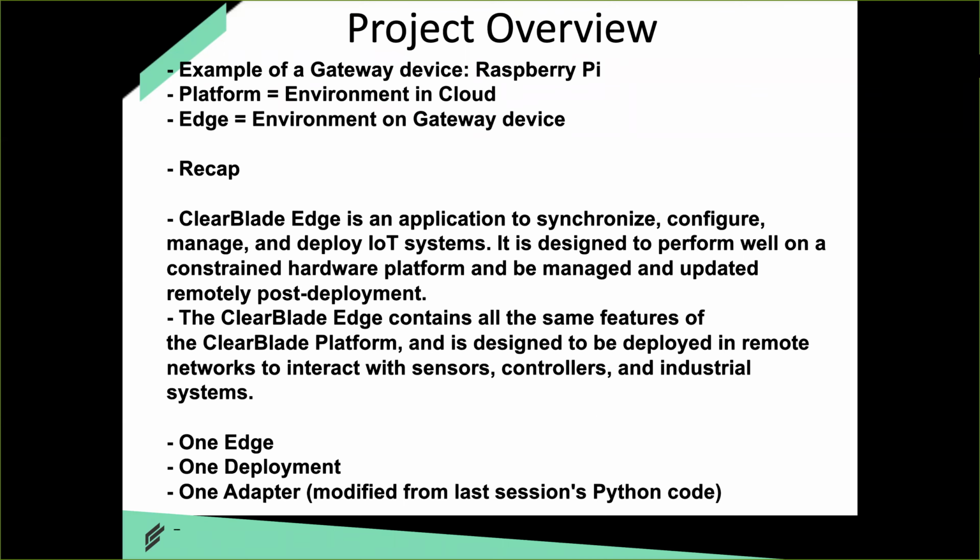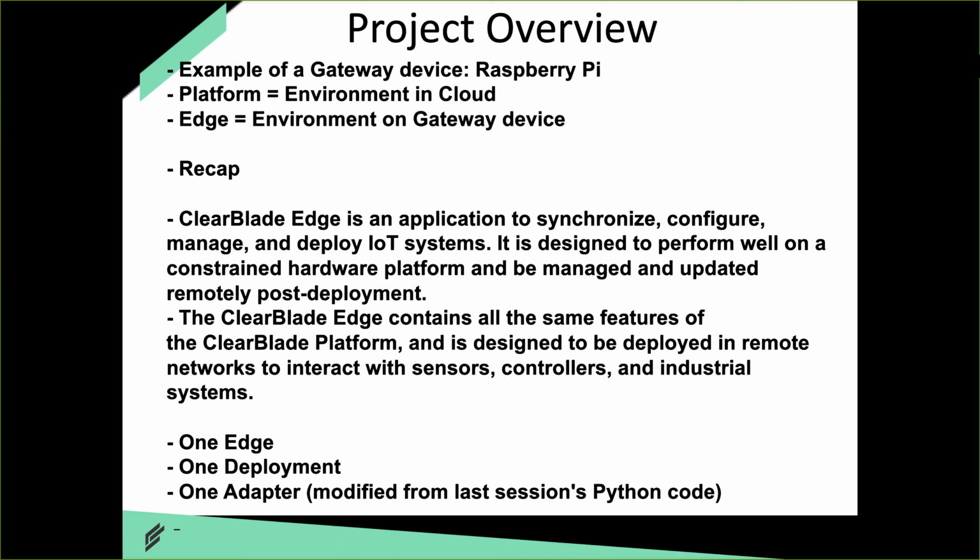Now let's talk about what we've done over the last few sessions. We've built a system that acquired, stored, and displayed temperature data. We always said that the end goal was to have that temperature data originate from some temperature sensor mounted to some asset that was important for our business. The temperature sensor would be connected to the analog input of a gateway device. That gateway device would be running some code written in some common language, Python or Golang or Node or something like that, providing that temperature data up to our system running within our platform, so in the cloud. And there our system would receive that data, store it, and display it, analyze it, all those things.